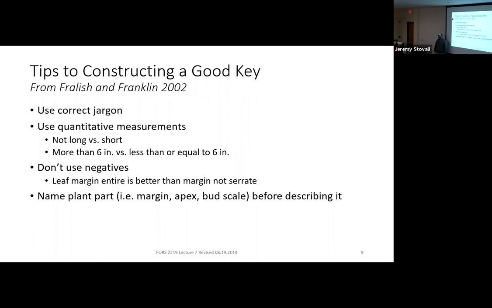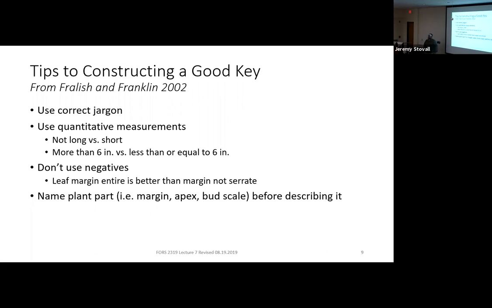Something that'll save you time as you write these out: don't start every couplet with 'the tree has' — that's implied. Someone using your key knows they have part of a tree. If you find yourself writing the same thing to start each couplet, just stop writing that. The best approach is to start with the part of the plant, then describe the morphology — for example, 'leaf is deltoid,' 'twig is scabrous,' 'fruit is an acorn.' That way you write a nice, efficient couplet.